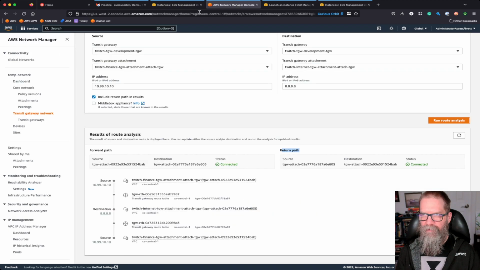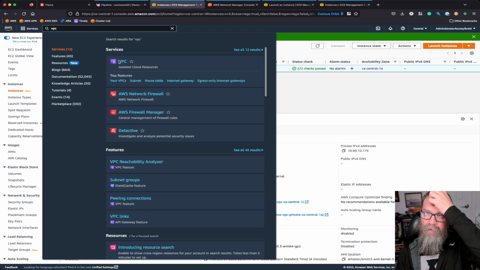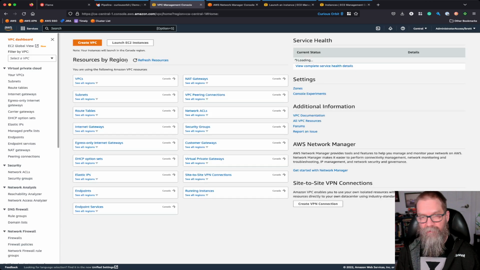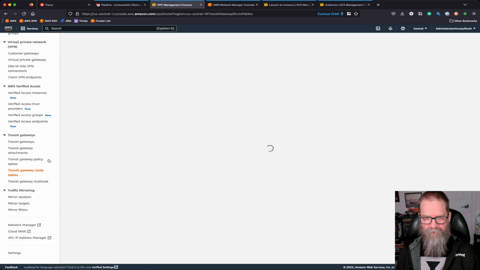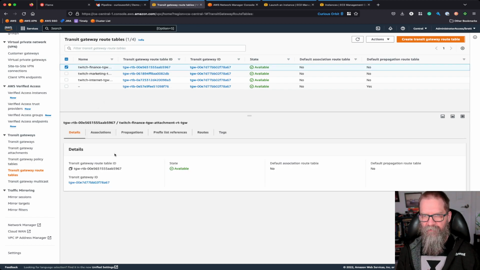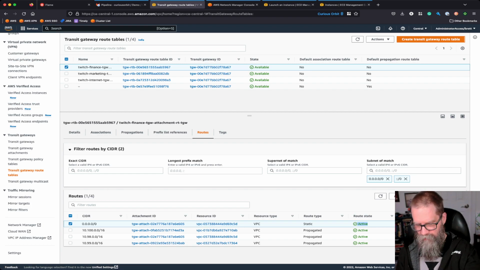Okay. The only thing that we did extra was we went and added a static route. So we went to Transit Gateway Route Tables. We went to Finance and we put in a static route here saying, hey, if you're trying to go anywhere, the 0 route, go talk to this attachment. So that's the only thing that we have to codify. So I'm going to leave it here for now, just if I need a memory jog.